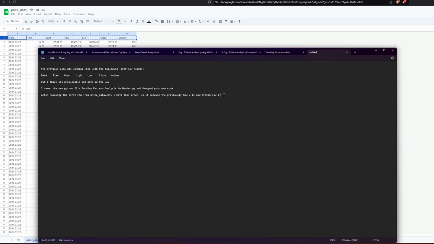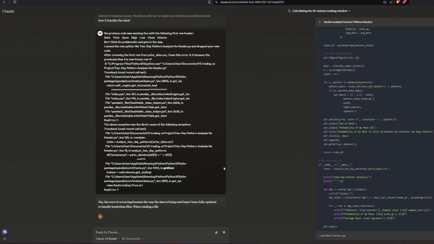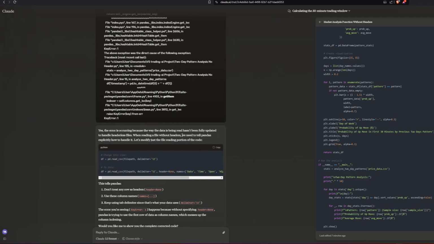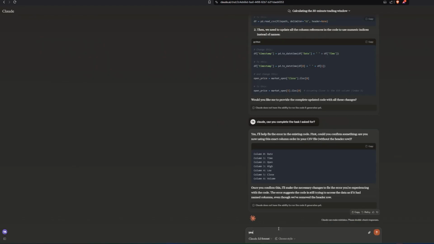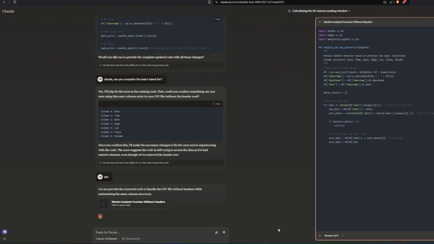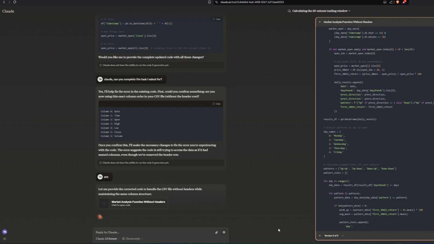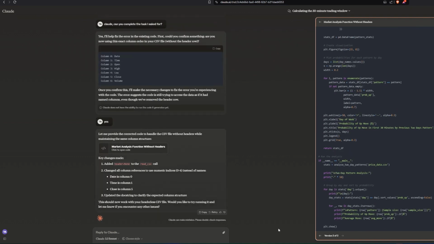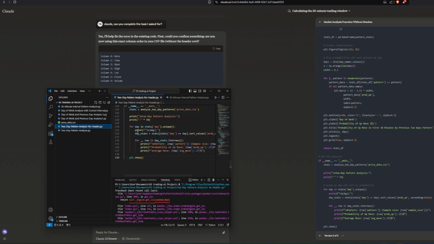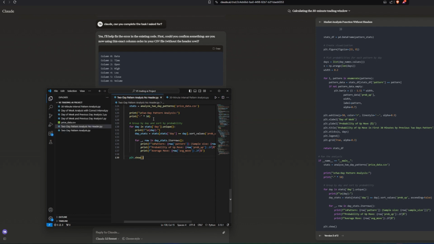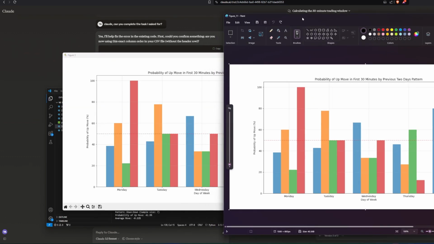There is the error. I copied and pasted it and gave it to Claude. It seems like we have a corrected version of the code. Then I wanted Claude to give me the code with everything in it. Asking Claude, please give me the code in its entirety. Looks like there were some changes made, so I decided to go ahead and put the new code in, save it, run it, compare it. Looks like it's the same thing, but upon closer inspection, I noticed that in fact it does work.